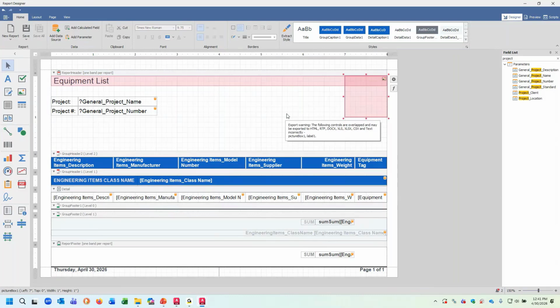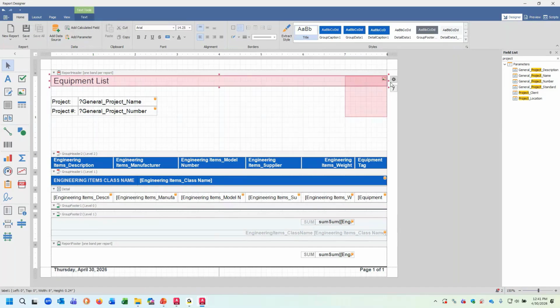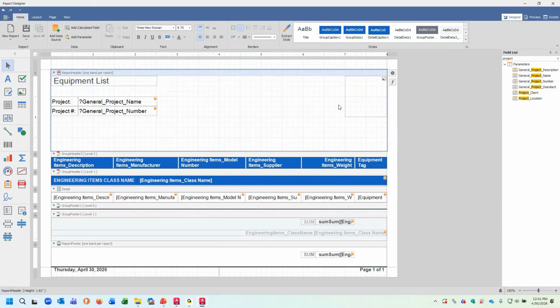And now I've got some control boxes here that have turned red, and that just means that they're overlapping. So once you separate those, then that releases that warning there. You can continue working. It doesn't hurt anything. It just means that you've got fields or labels, those control boxes that we're working with, they're just running into each other. That's all that means.